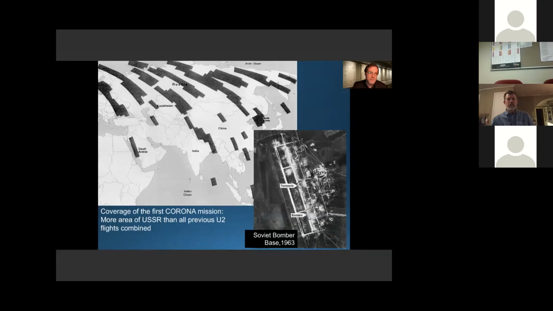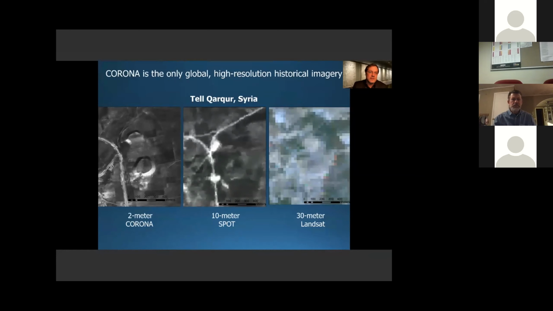But like most intelligence data, after a few months, and certainly after a couple of years, this imagery was really of little more value, and so it was put into cold storage and pretty much forgotten. Until about 1996, when under a presidential order from Bill Clinton, it was declassified. And since that time, archaeologists have been making use of the imagery for a wide range of purposes.